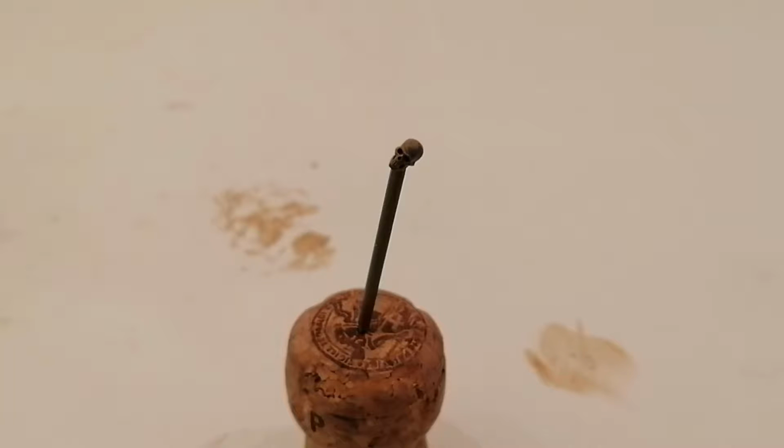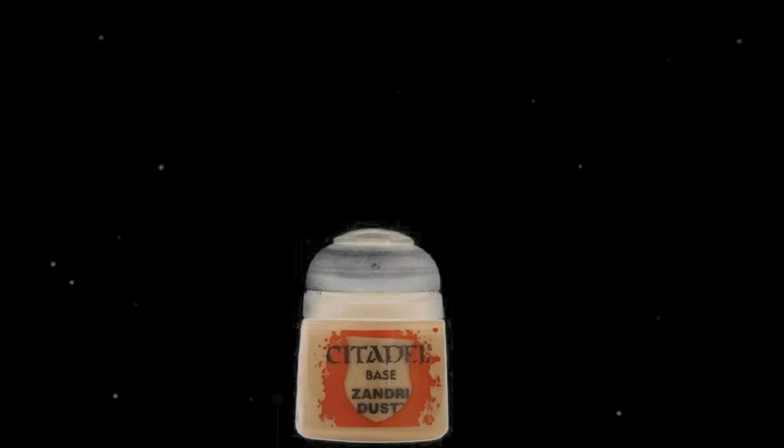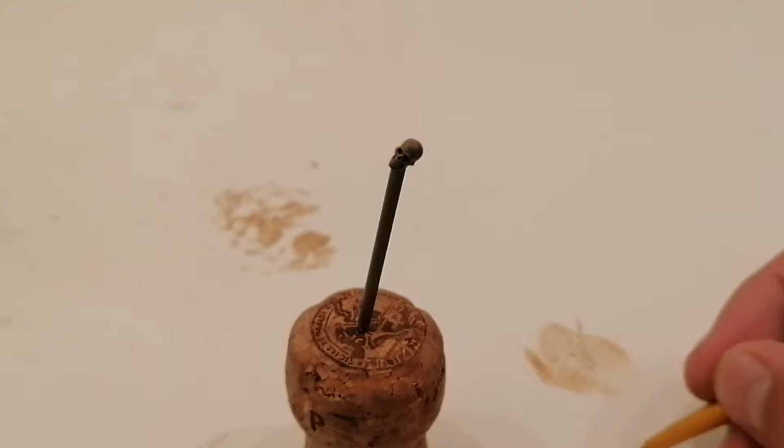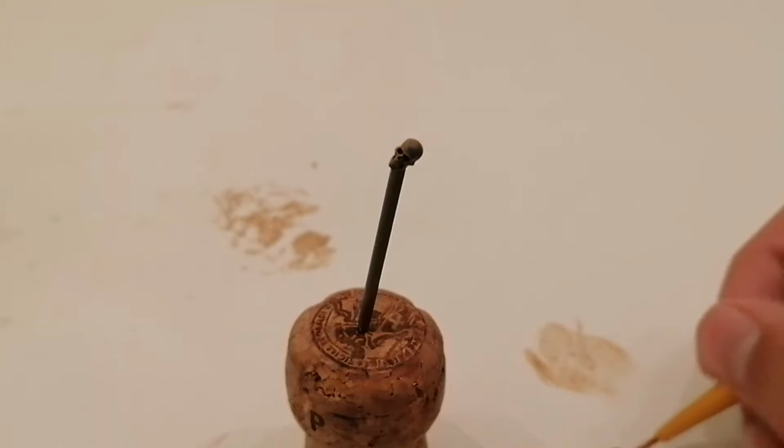So we're going to go and use some Xandri Dust. Now remember to give it a good shake beforehand. Xandri Dust is one of my favourite paints. Now, this paint scheme is a teeny bit like the one I did for the last video, actually, how to paint Wargaming khaki.